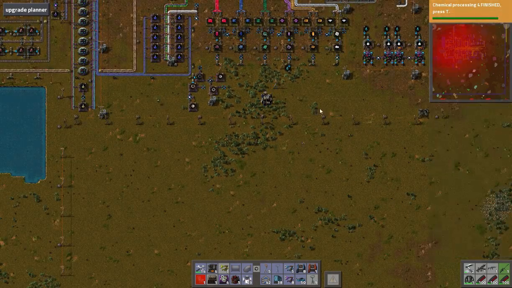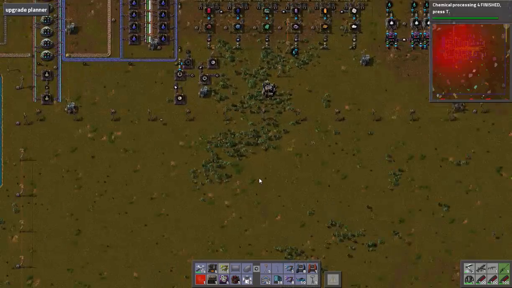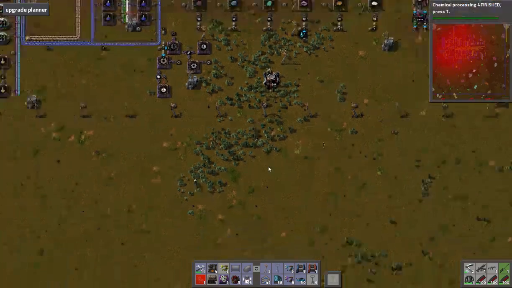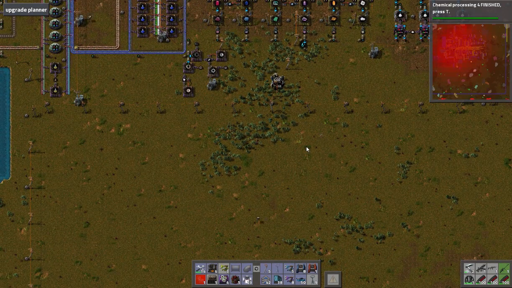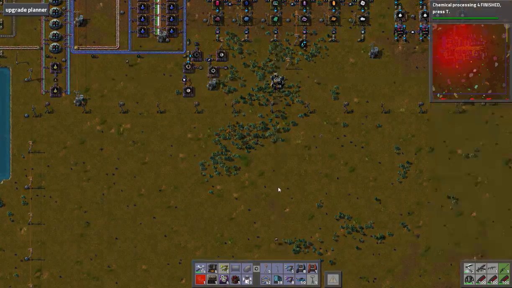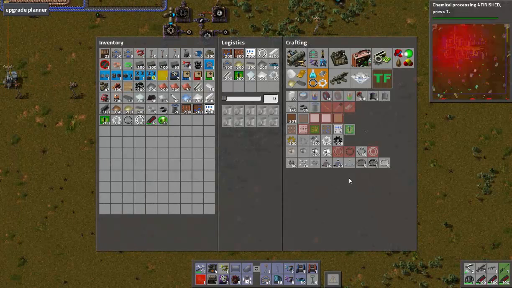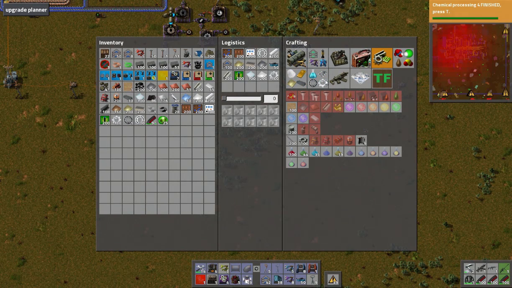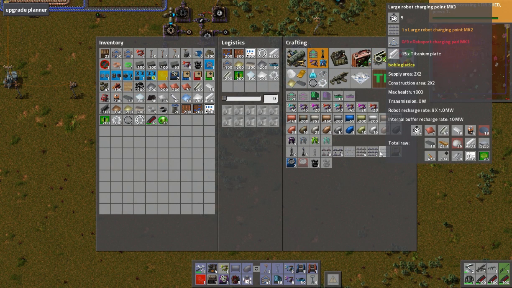They're going to be recharging so many times, and only 4 at a time can be recharged in any one of these. So I actually would like to make some recharging pads. And we have the ability up to level 3 right now, and that is good. The level 4 stuff is a ways away.